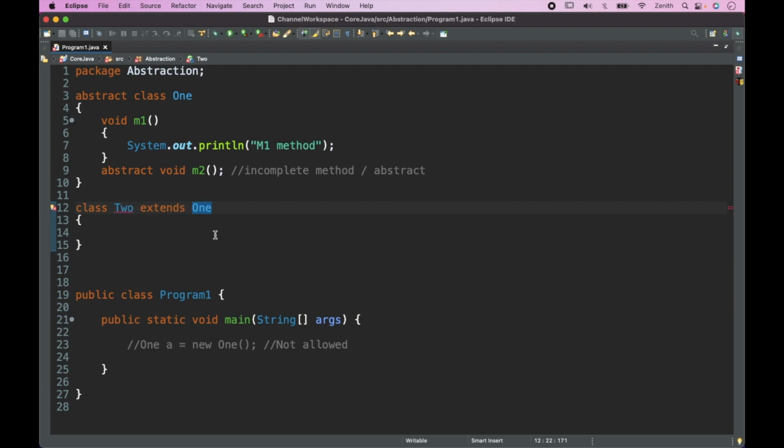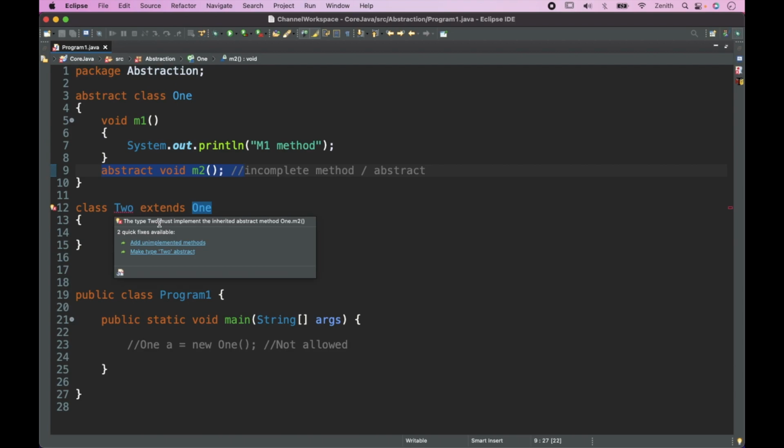So what it means is that whatever method we have here, that is an incomplete or abstract method, should be completed in the extended class or the subclass. That's why we are getting the error here. It says that the type 2 must implement the inherited abstract method m2. So it says that we should implement the m2 method in the child class.